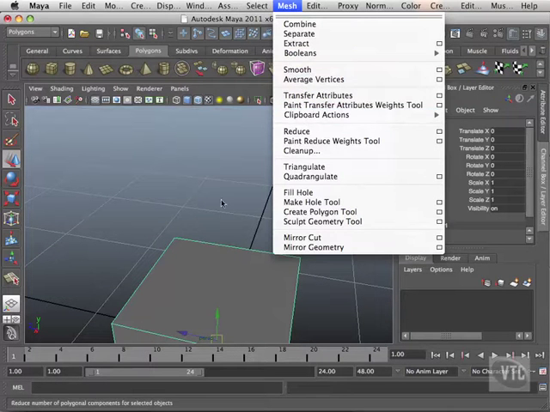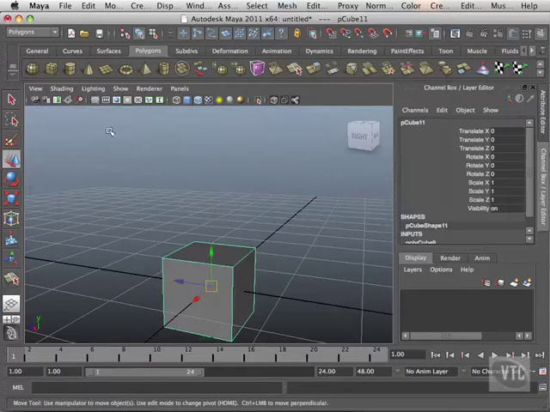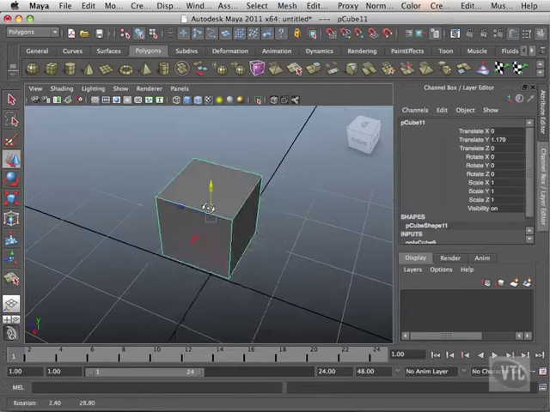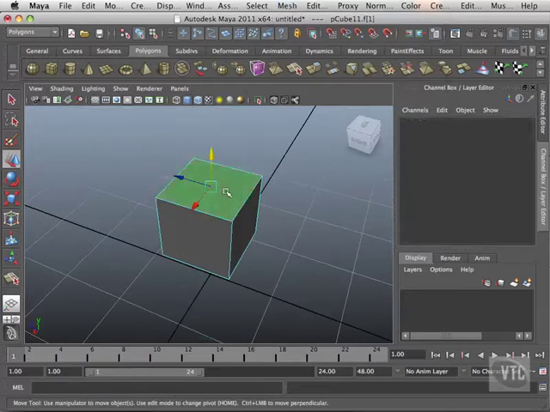Oh, average vertice. Actually, I use that all the time. So, in average vertice, I'll use this scenario here.